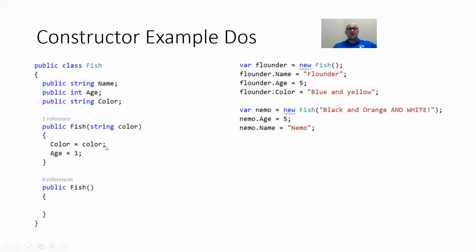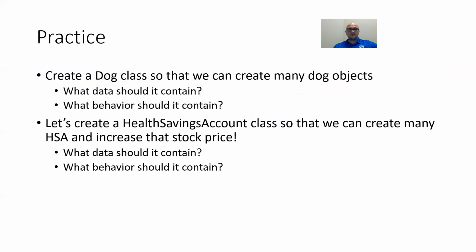Okay, you can see here that there are two constructors in the fish class. One says, when you create a fish, you don't have to specify anything, or when you create a fish, you have to specify a color, and we're going to specify that the age is always 1. And then over here on the right, I'm calling the constructor with no arguments, calling this constructor, and then I'm calling this constructor with arguments, okay? So here is an illustration of how you can have 2 or more constructors with different requirements. These are basically different ways to create a fish object.